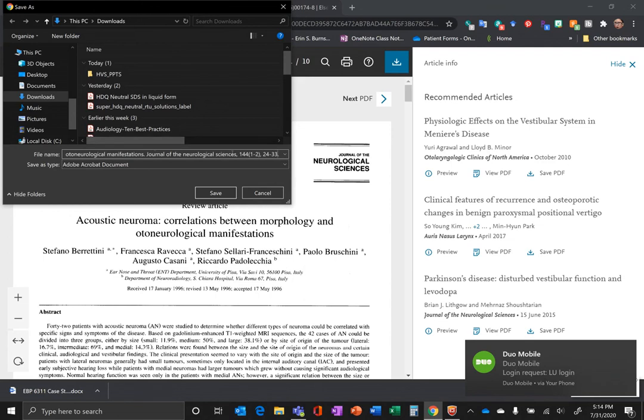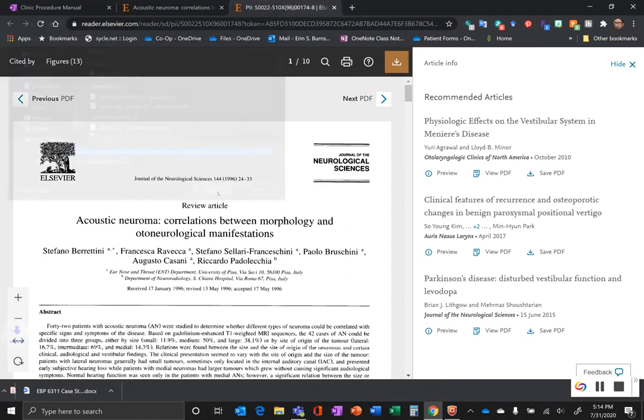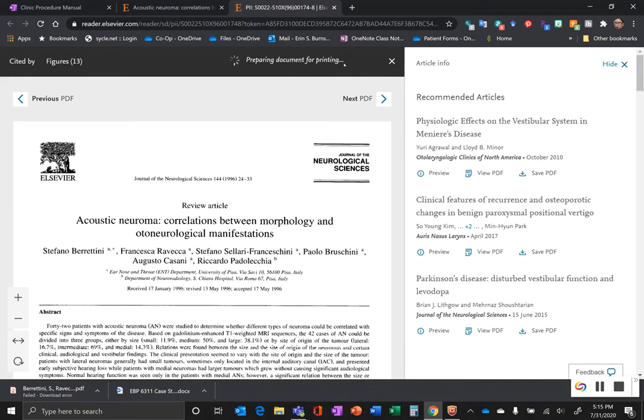Now, one thing you have to do is if it has the 2 dot things, colons, those need to come off. And then you can save it. Always double check. Sometimes PDFs don't want to download, in which case print to PDF.